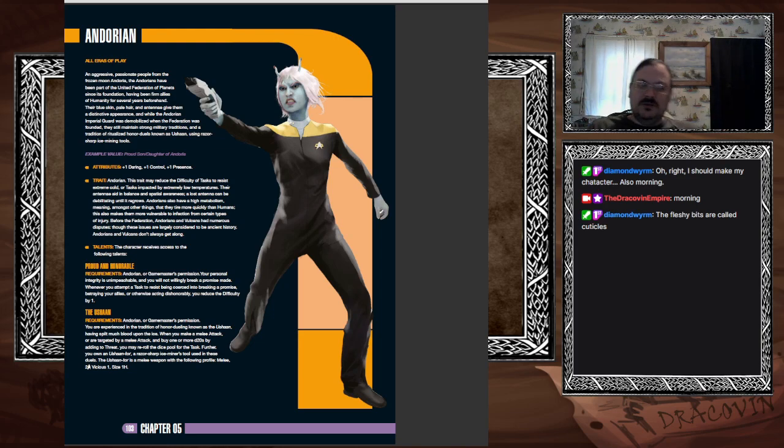We start with the Andorians, which are one of the founders of the Federation, so that's a big thing there. They've been there since the beginning. They're people from an ice planet. Well, technically an ice moon, the frozen moon of Andoria. They've been allies with humanity since those early days. If you ever watch the Enterprise show, you can see where the Andorians and Vulcans had a tumultuous relationship, and it was humans that kind of brought them into more of a peaceful relationship and work between them. Pale blue skin, pale hair, antennae.